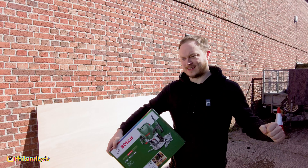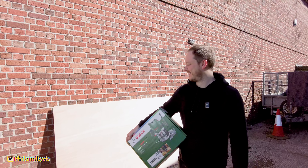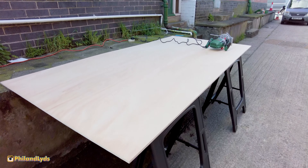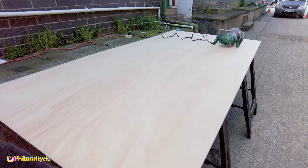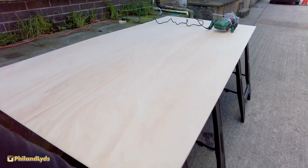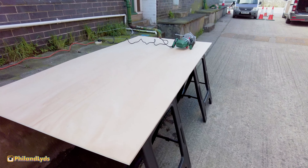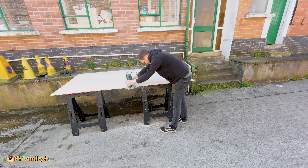The plan is to cut it all, lay it all down, get the old flooring, lay it on top, trace around it, cut it out, and then the floor's fitted — it's as simple as that. We'll see how long it takes. I've got my little setup sorted and I'm going to start the routing of this edge and see how it goes. If it doesn't work we'll have to think of a plan B, but it should go alright.